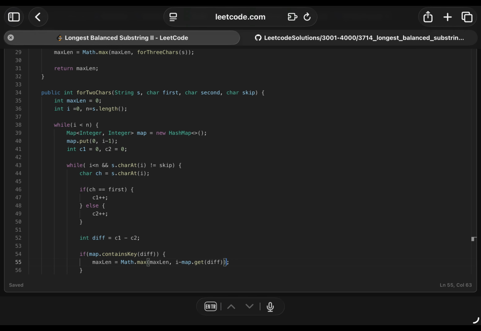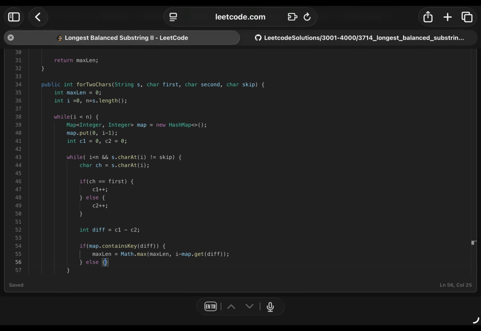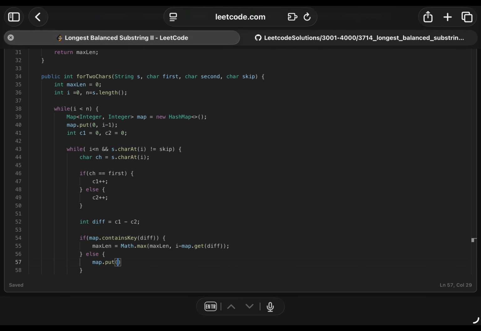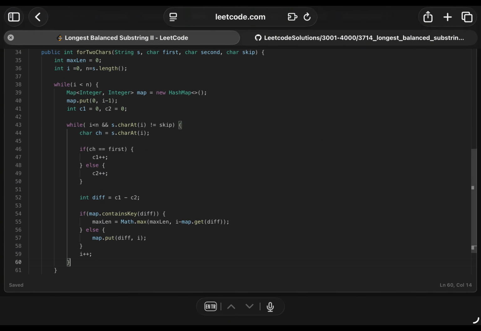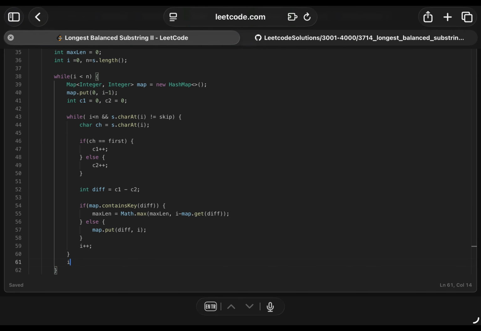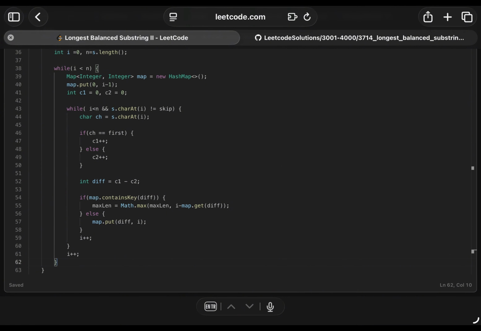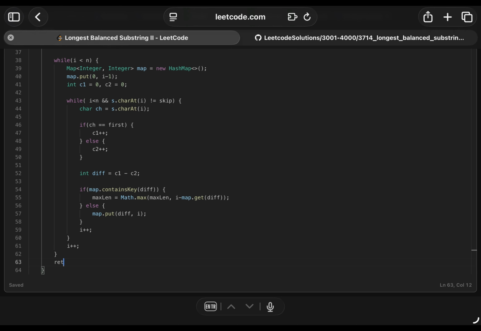In else condition, we'll put the diff and its index into the map. Got it? And at the end, we'll update the i, and here once we found one segment, we'll update i here also, and at the end we'll return our max length.